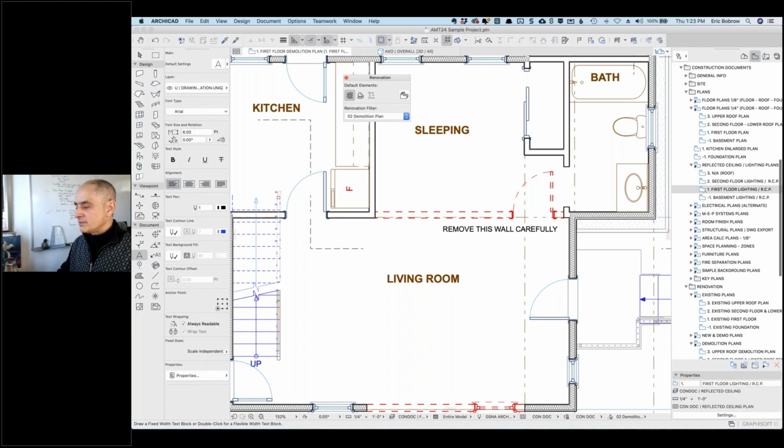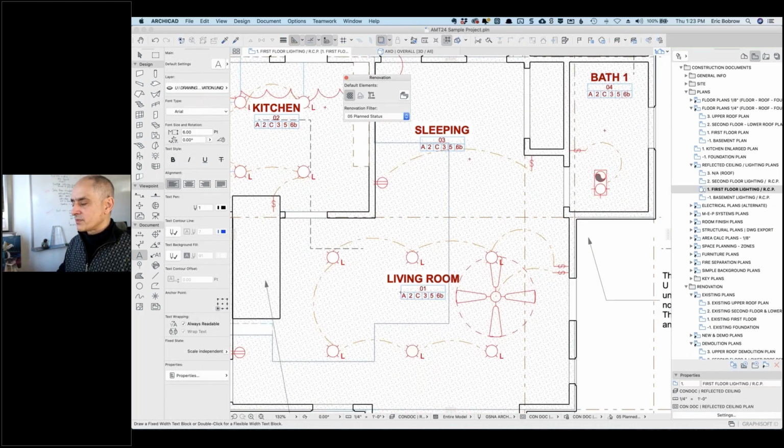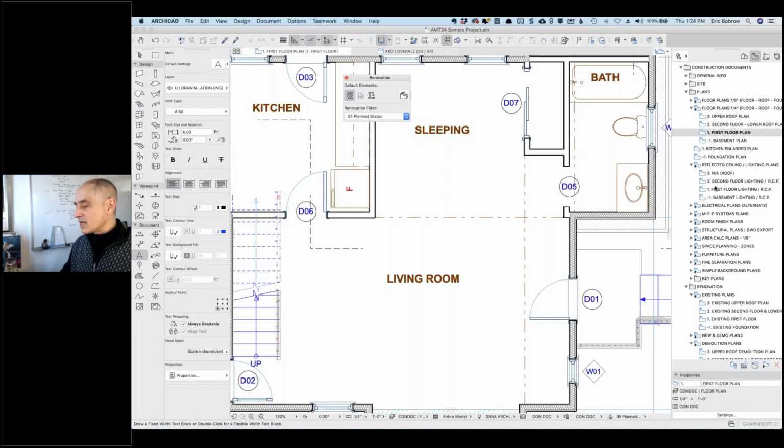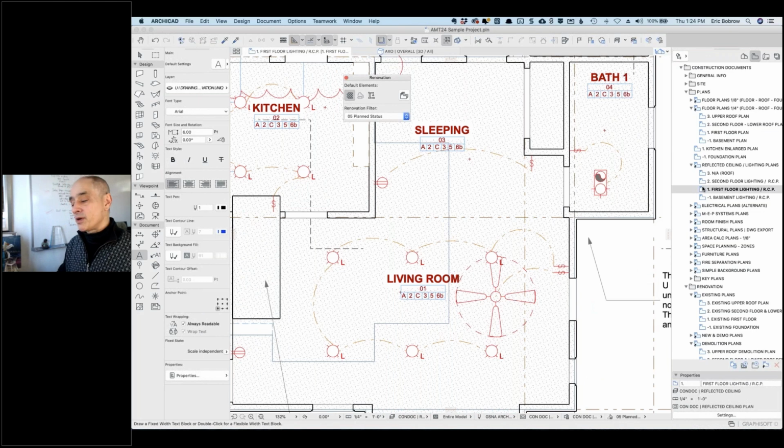Now, all of the main plans here in reflected ceiling, electrical, MEP, structural, etc. These are all currently set to show the new project. In other words, how it's going to end up. You can see this wall is gone there. Now, we do have some symbols for ceiling lights, as well as some of the electrical elements that are showing, of course, here, and they were not showing a minute ago when I was on the regular floor plan. All right, well, that's pretty easy to understand, and any ArchiCAD user who's gone beyond the very basics understands that.